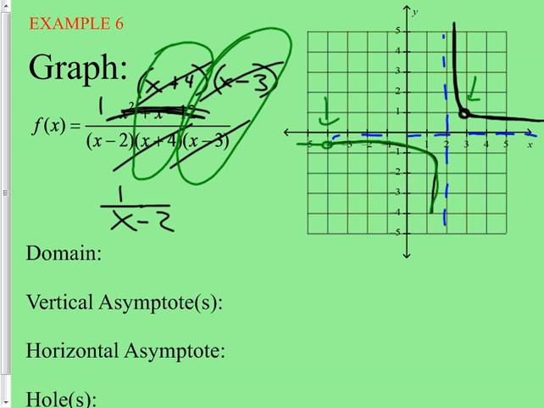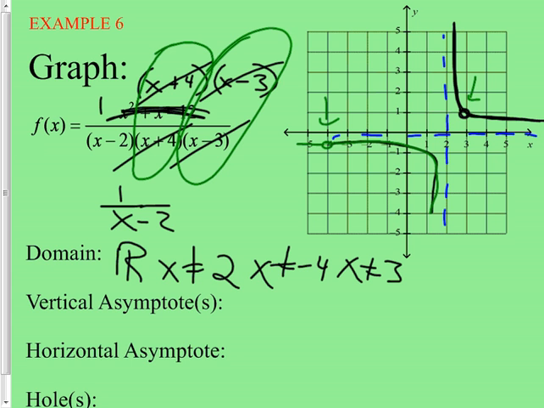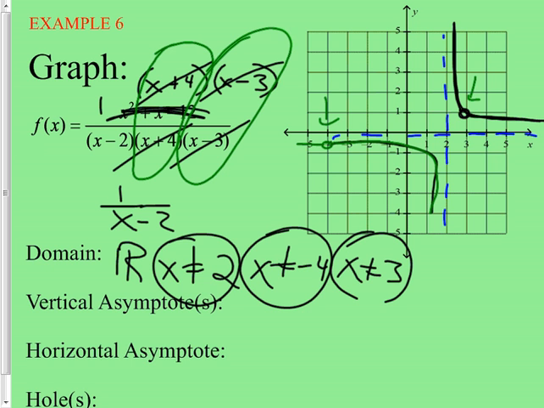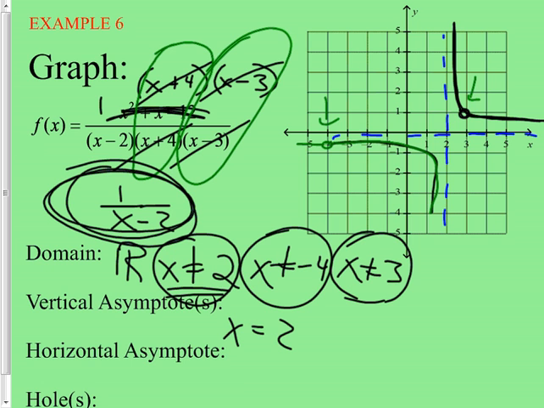All right, then you say domain is all reals except x cannot be 3 things. X cannot be 2, x cannot be -4, and x cannot be 3. And then the asymptotes: these things are either asymptotes or holes right here, and 2 of them are holes, and that one's the asymptote. So I go x equals 2 as an asymptote. And the horizontals are told by the bigger on bottom, bigger on top, or same on both thing. And the horizontal, this is a bigger on the bottom, if you can see that. So if it's a bob, then that's y equals 0. And if you look at the dotted line on the graph, it's at 0. The other dotted line that goes up and down, that's at 2, so it all is working out.